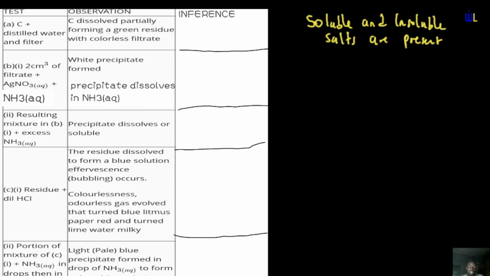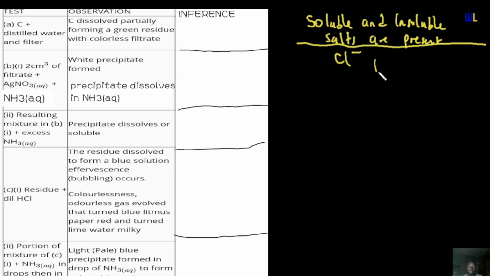In the first part, when you added AgNO3 and a white precipitate formed, whenever you have a white precipitate, we say that it is chloride ion. If it was milky, we'll say it is bromide ion. If it was yellow, we'll say it is iodide ion. So this white precipitate implies that our answer is chloride ion. You get. So let's continue. You write, or indicate, it is chloride ion, Cl minus.